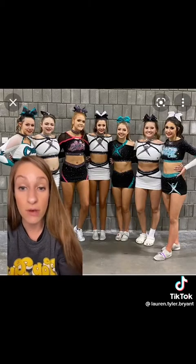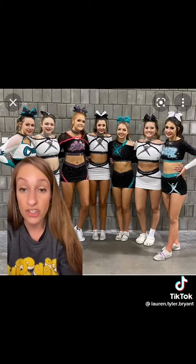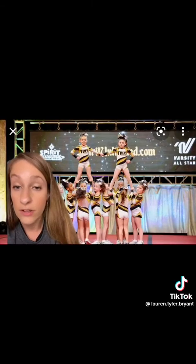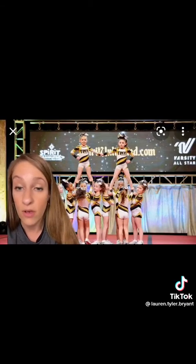And then kind of like the most extreme option is gyms where every single team has its own different uniform. The most notable, I think, of this are Cheer Extreme and World Cup. So literally every single team from Tinies all the way up has a custom uniform that says like their specific team's name on it. Now, if you're like, wow, that seems like a lot, there are pros and cons to this. Obviously, the con is that the uniform doesn't have as much longevity. Like, if you don't make that team again next year, you move on to a different team, you have to get a new uniform.